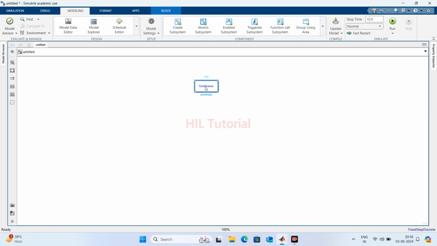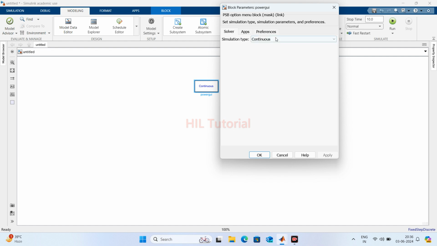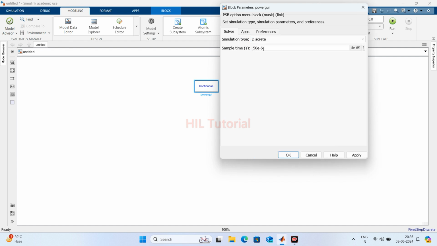Okay, so without using the powergui block, we cannot use the Simulink special library blocks. So now this one I will take for this case, which however I am going to simulate, that is the STATCOM. So I will take 1e-6. We can choose the sample time up to 1e-6 because 1e-6 is our minimum simulation time step.